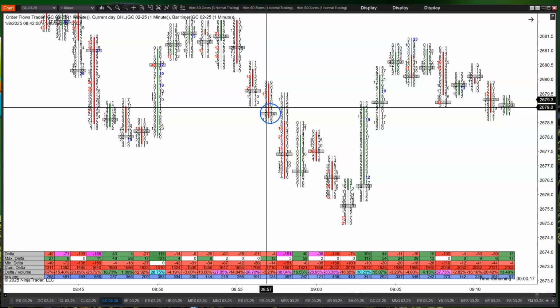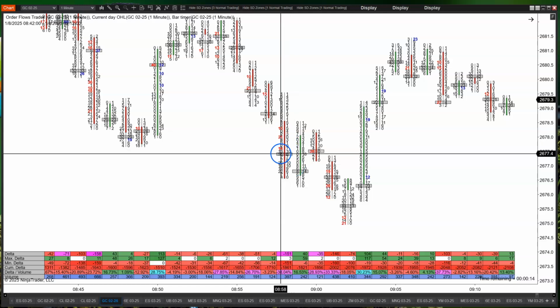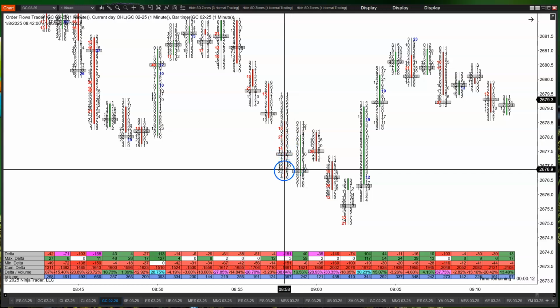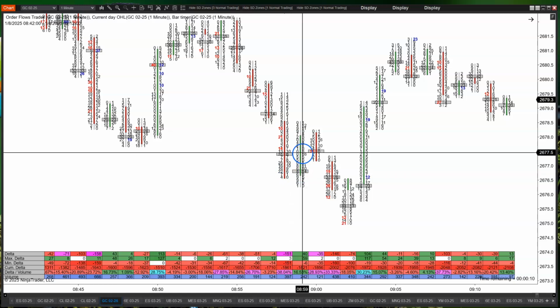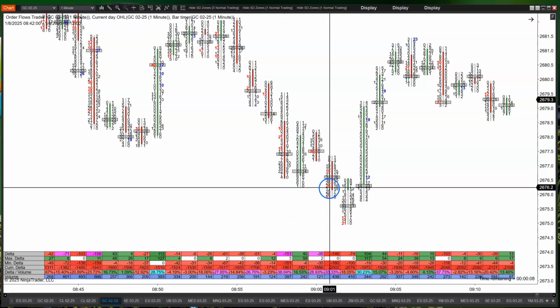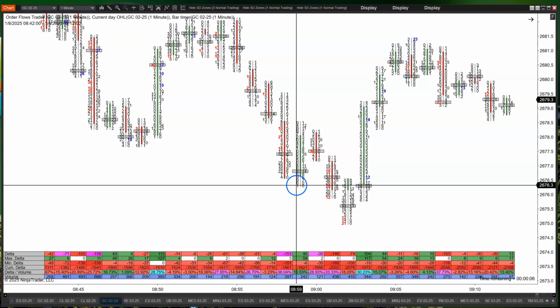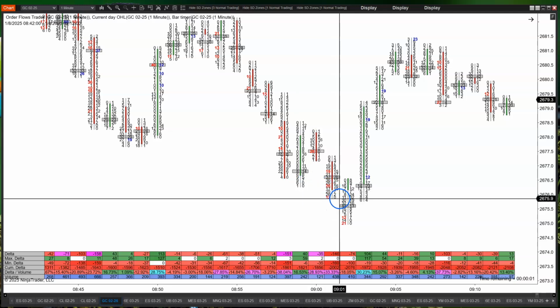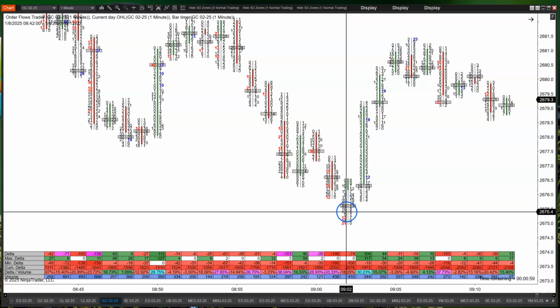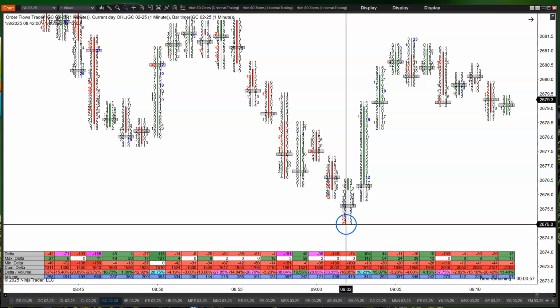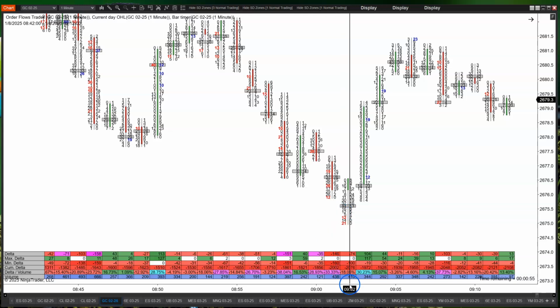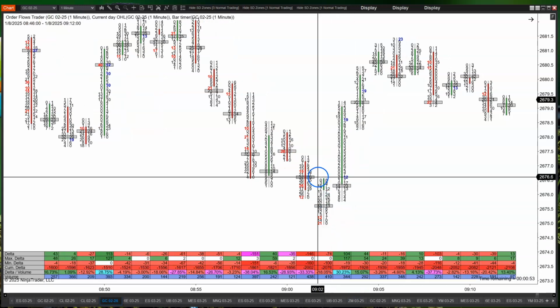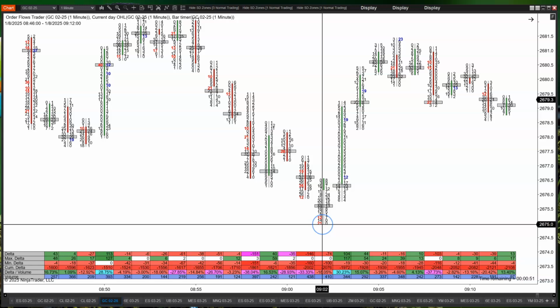Right? Because as the market's coming down, you can see we're coming through liquidity here. We get 31, 25, 16, 16, 22. Market pulls back up, starts coming back down, taking out this little swing low here, 26, 17, 25, 26. Comes down here, meets more liquidity, 30, 32, 44, 16, 12, 12, 14, 21. But what is the obvious thing that sticks out here? Well, you've got selling imbalances here, okay?